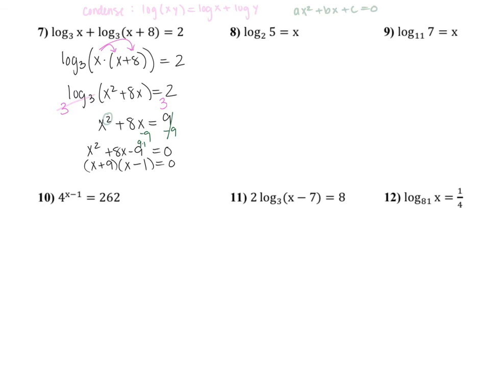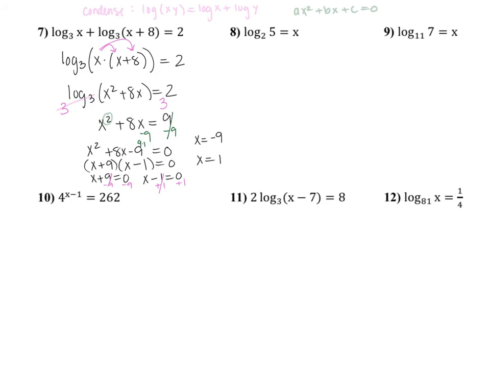And now I can set each one equal to 0. That's why we like to find factors, so we can set them all equal to 0. And then we would just subtract off 9, I know this is looking really squished, and add 1 to both sides. So this first x is going to equal negative 9. X is equal to negative 9 for the first one. This one, x will equal 0 plus 1, just a 1. And then that is it. That's all I can do.